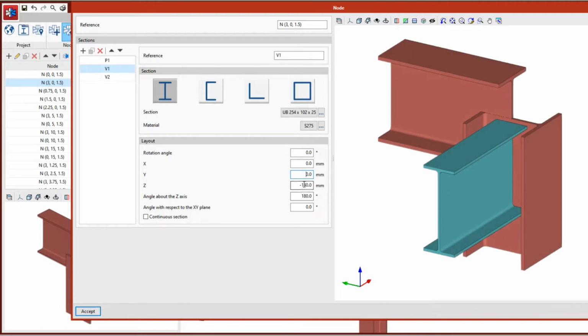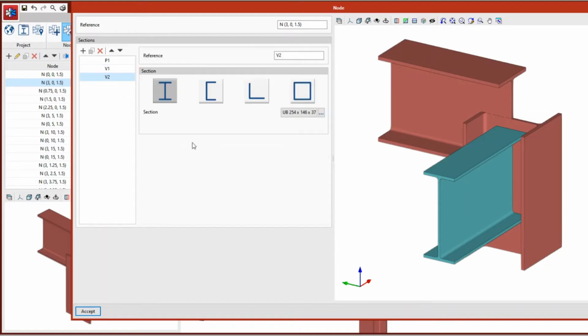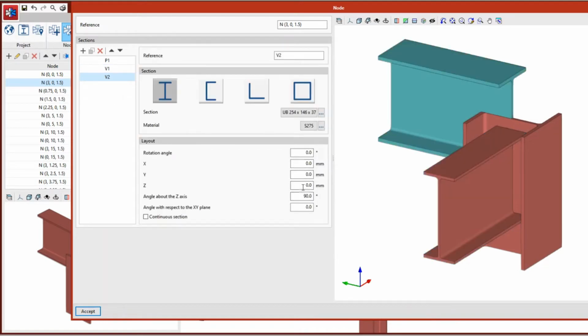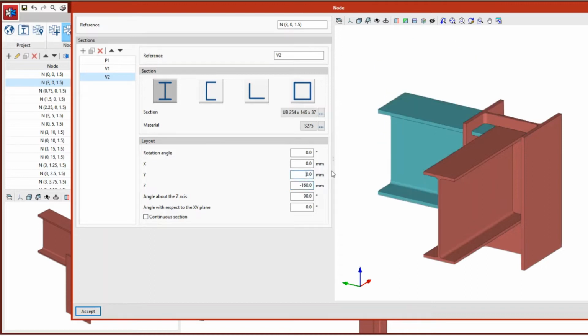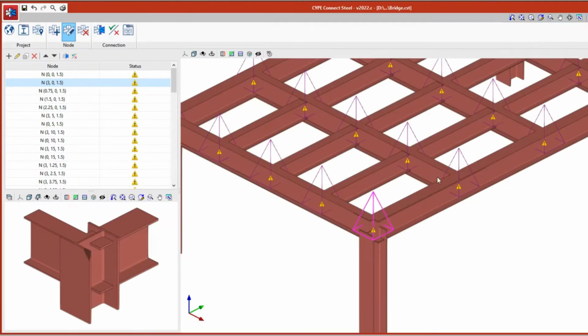Okay, and a little bit more, maybe 160. Okay, I have this, and also I will come to here. Similarly here I will say minus 160, and then I have it. So it is for positioning the connection, and then I will accept it.